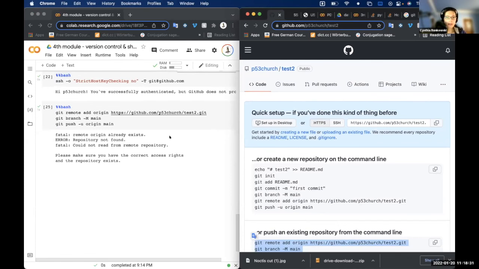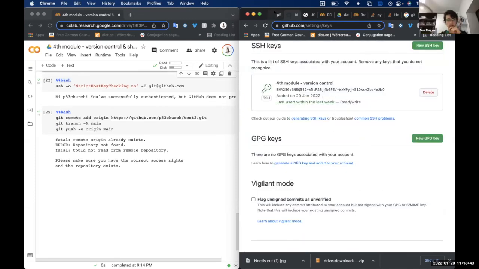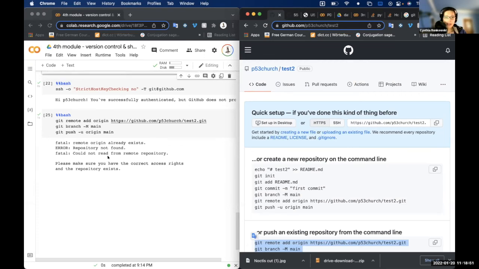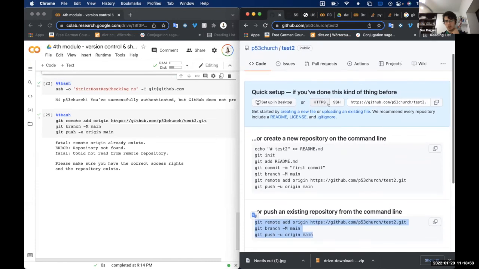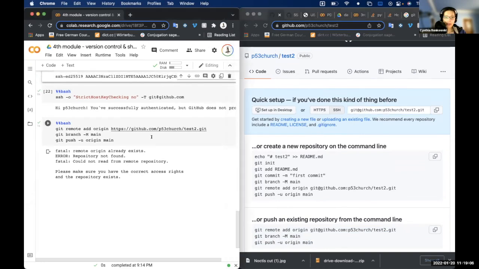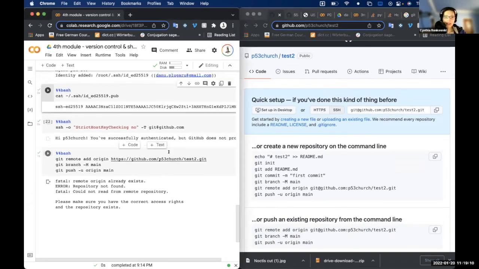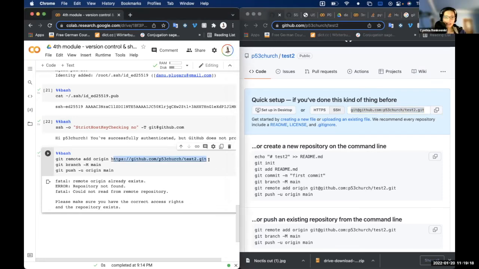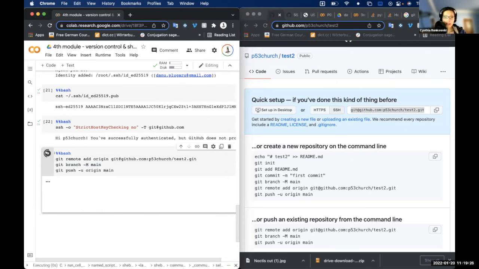Okay, let's see. I see. I think I know what's up. So, click on the right screen. Do you see where it says SSH? Yes. Try clicking that. Then go back to the code that you want to copy, and that's the link you want to use. This one? Yes. But isn't it the same? It is not the same. The HTTPS to the left of SSH on that screen, those are different protocols.